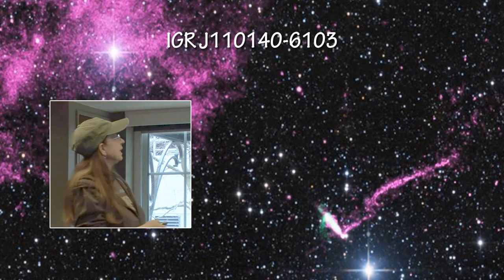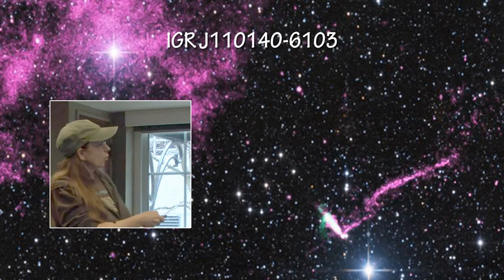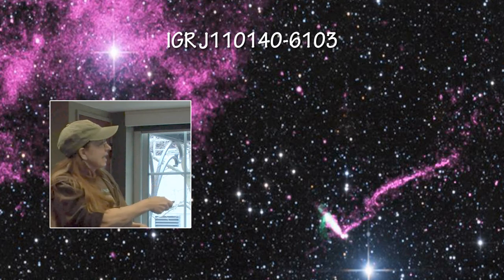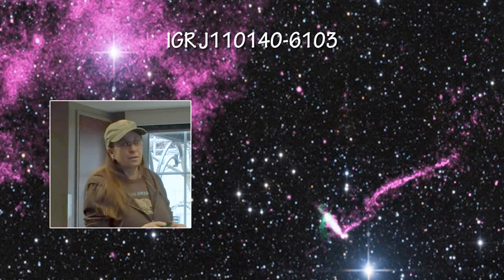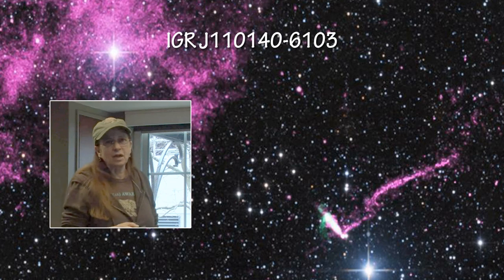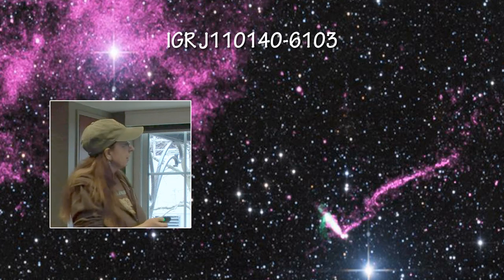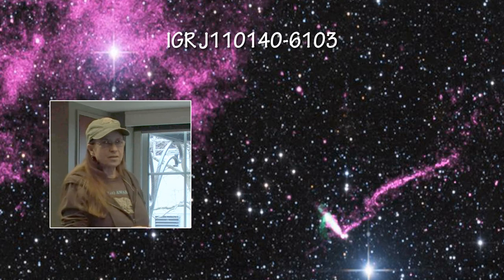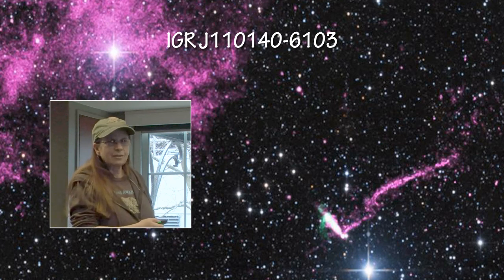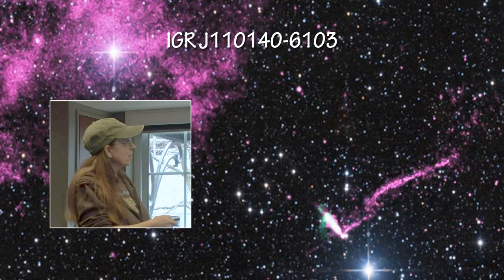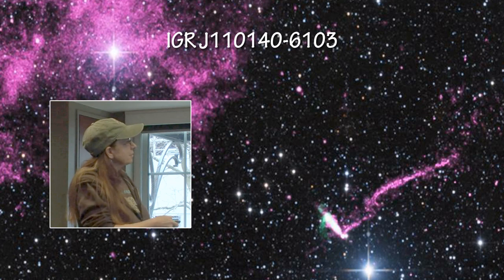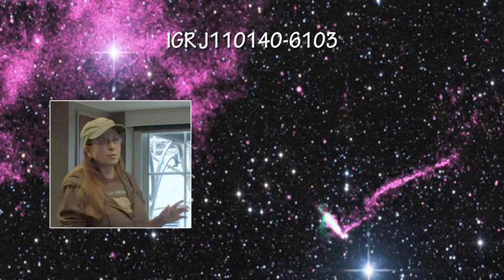This is also a pulsar within its wind-driven nebula. But this is the remnant up here. This little guy got kicked totally away from the remnant by whatever mechanism produced that core collapse. So it's out here all by itself traveling between 3 and 5 million miles an hour and dragging its pulsar nebula behind it. And this is a jet that is producing. This is a very unique jet. It's 37 light years long, which is quite long for a jet for a pulsar. But it also has this wiggly corkscrew kind of structure, which might be evidence that this also might be a precessing pulsar.